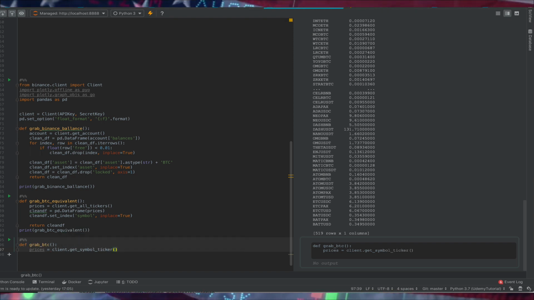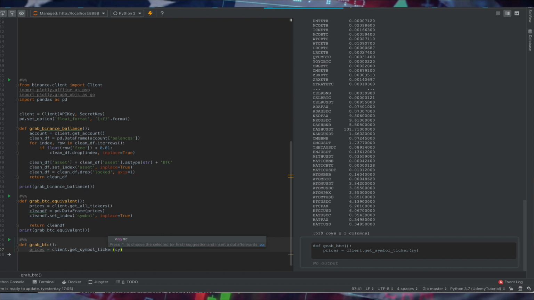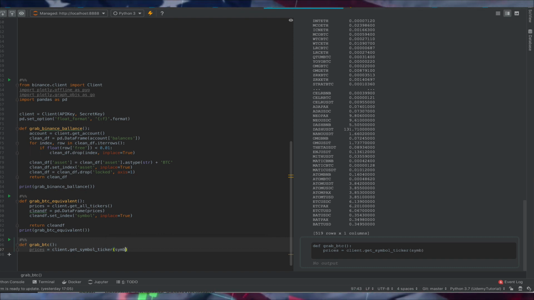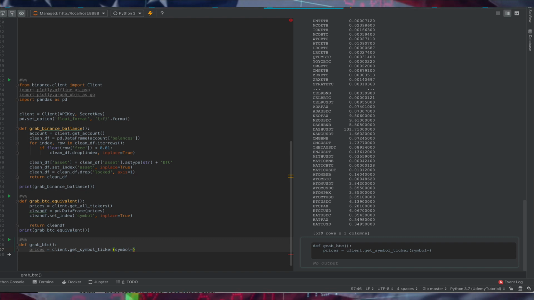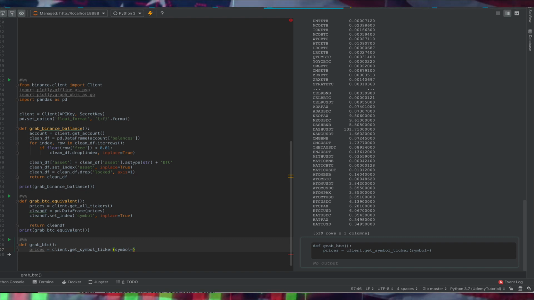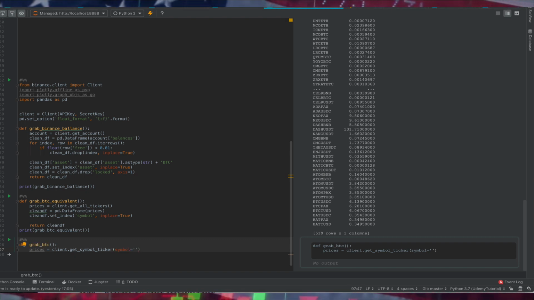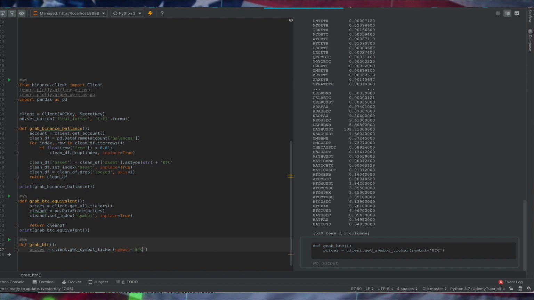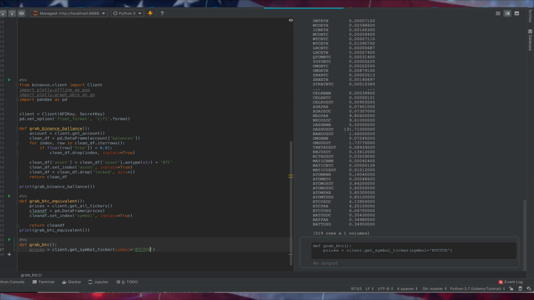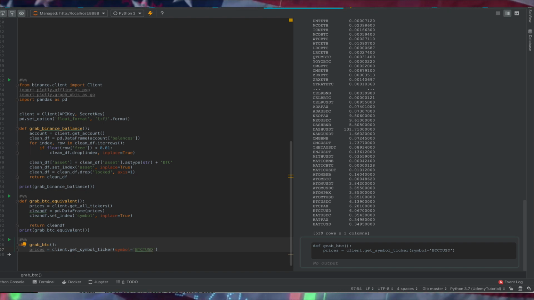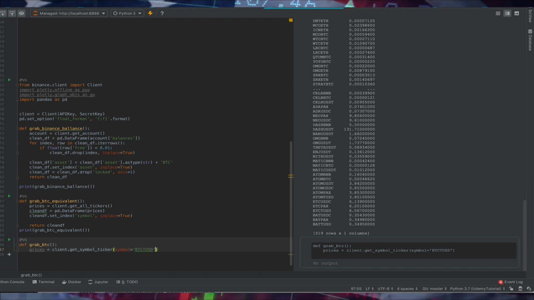And what we can put in this is we can clarify what symbol we want to call on. So if we type in symbol, we can make it equal to a string, and for this we will put our asset, so BTC, and then USD, which will be the true USD value.